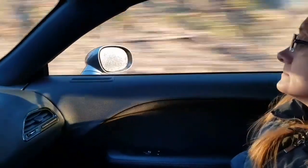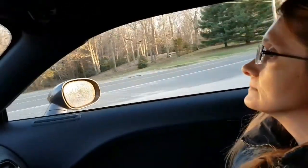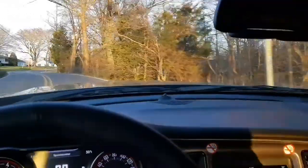And Dasha has to then look to see if there's a car coming, because the road's at a particular angle that if you don't have a woman in the car with you or another passenger, you can't figure out what to do. I don't know what you would do. All right, here we are. So we're at the stop sign. Now look and see if you can see who's coming down the road. You can't. You can't see. I'm completely blind to it. In that particular instance, I'm completely blind to it. You see what I'm saying?